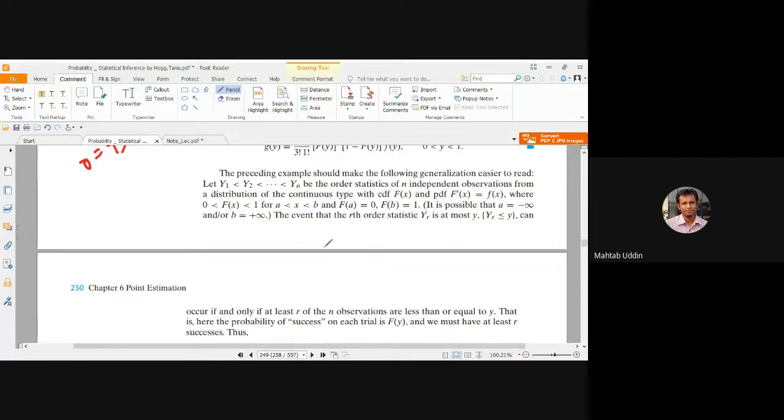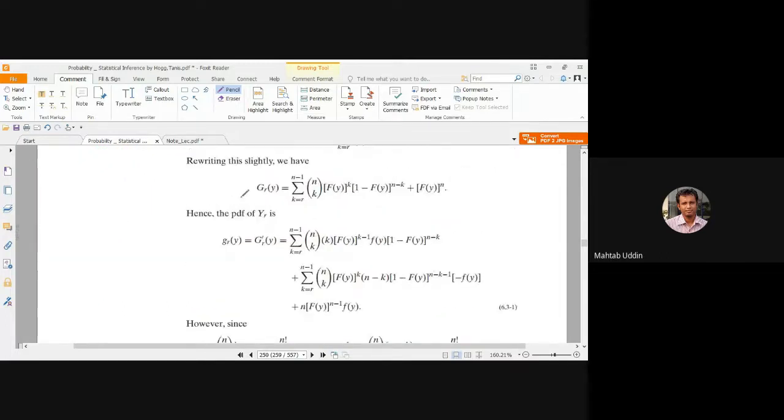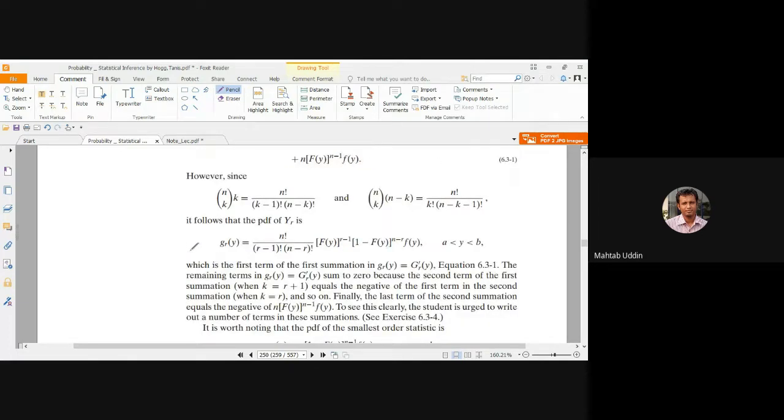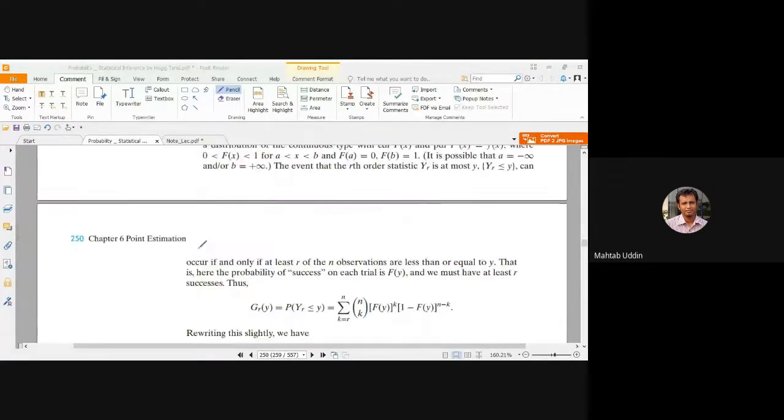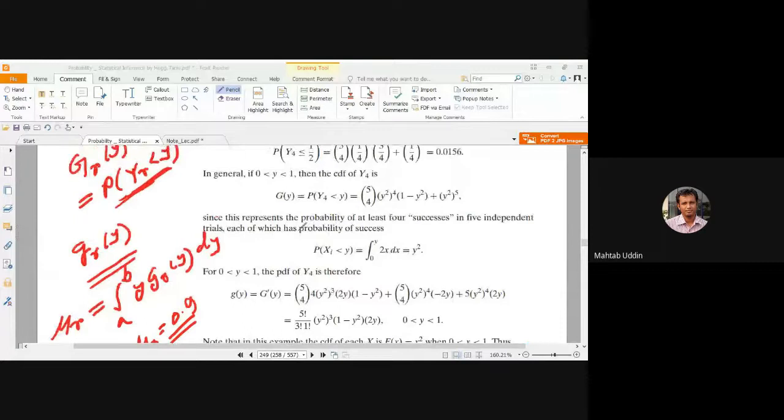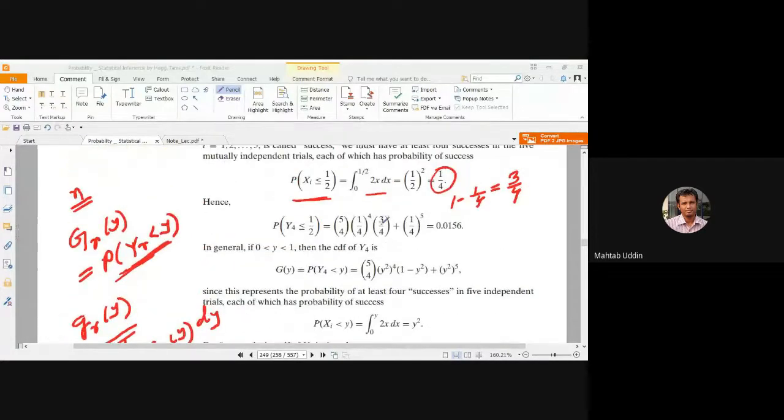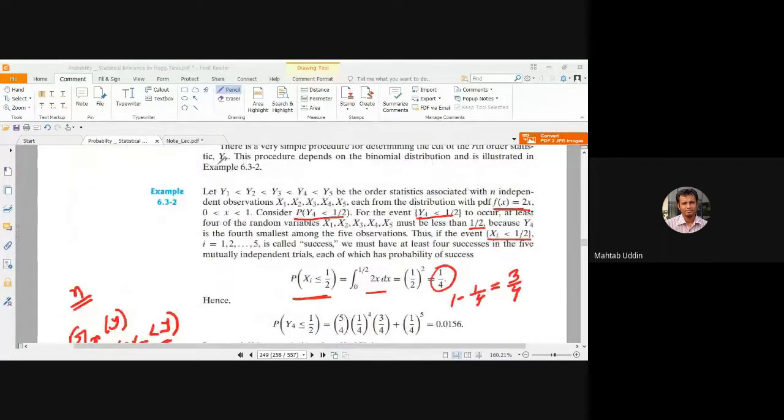So the formula is given for how you can find G_r(y). Then put the value of y to find the probability. Also, what is the small g_r(y)? And I have also written mu1. So I am showing practically how we can solve this math directly without using test calculations. We will use the formula directly. Okay, I am going to do this math. Look carefully so that you can understand easily.